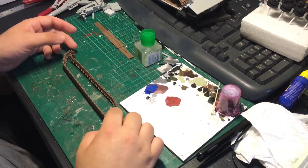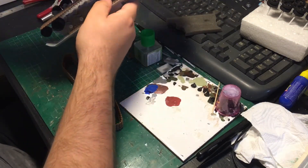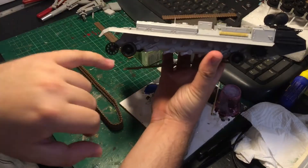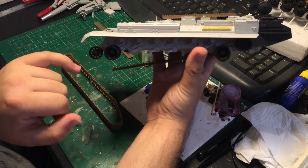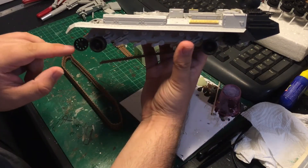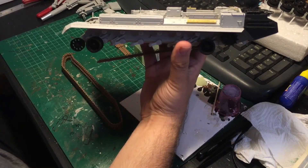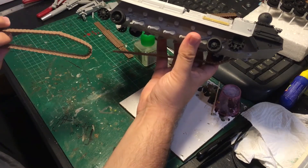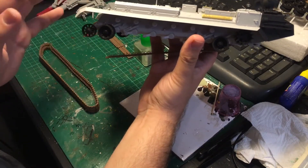This is what the track run looks like for this kit — we've got the front and the back. The rear idler is adjustable on this vehicle: it's either up under the skirt in level with the sprocket for transport, or they can lower it — presumably to give a more stable platform or lower the center of gravity slightly for firing. I thought that looked quite cool, so I've glued my idlers in this deployed position.